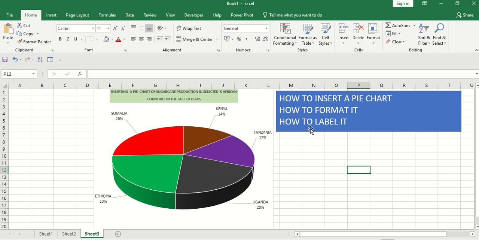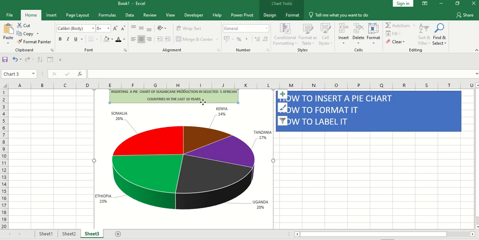How can we label it? You can see different slices have been labeled differently, and we can see the respective percentages in the different labels. So how are we going to have them in your pie chart? How can we insert the title of the pie chart? So let's start the journey.